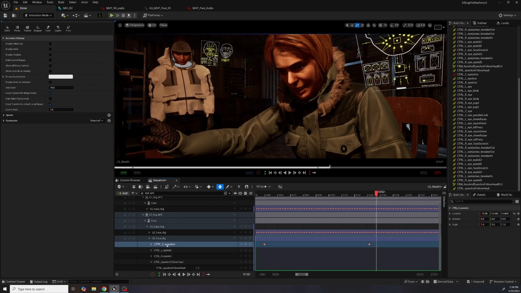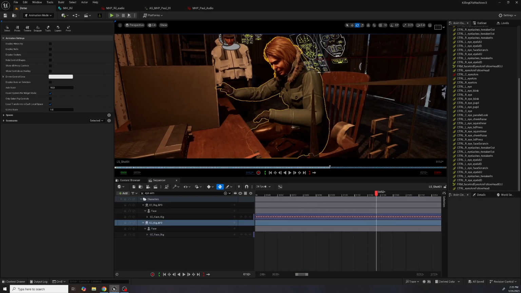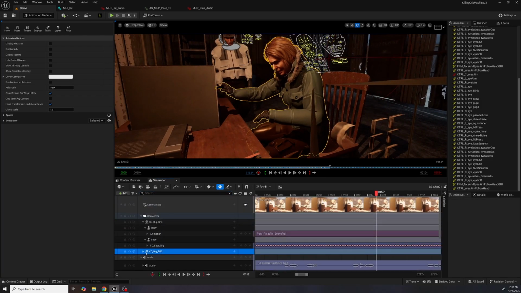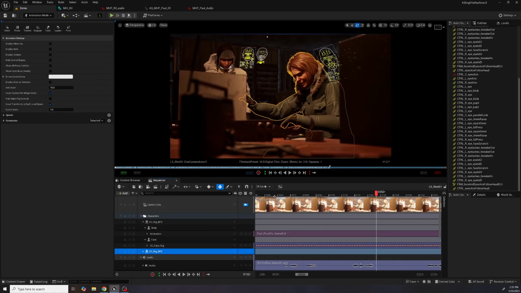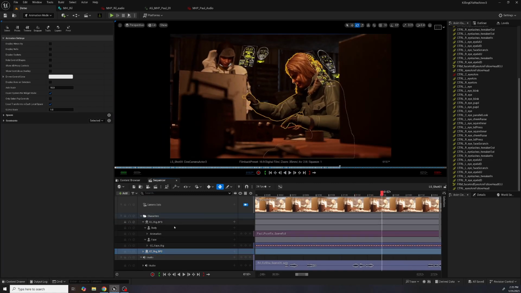Okay, so I'm gonna not fiddle around with this too much. This was really just to show you guys some basic additive layers. And we could do the same thing for her body, right? Let's say you want her arm to be in the right place because you actually see it here. Her arm, this arm should be a little bit further down.